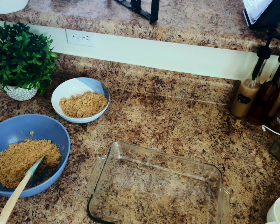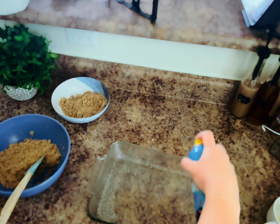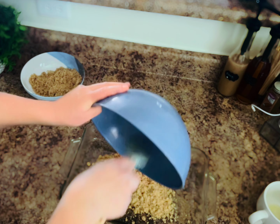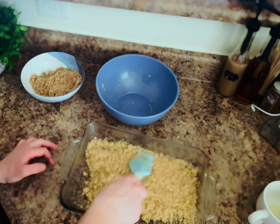And I am gonna spray this though, because that might help it not stick. Ready to preheat my oven. You're going to preheat it to 350 degrees because we are going to have to bake the crust first just to make it more stable. So we're going to take our crumble here. Okay. I don't know, I might have to add a little bit more of the other one in here.